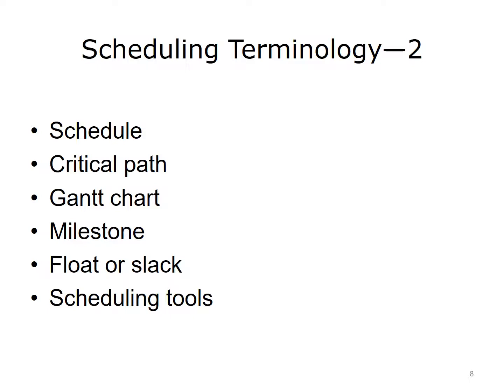A milestone is a marker on a timeline with 0 days duration. It signifies a major achievement or important event in a project. Float, sometimes referred to as slack, is the amount of time an activity can be delayed and not push back the early start of a successive activity, which are found on a non-critical path in the network diagram.